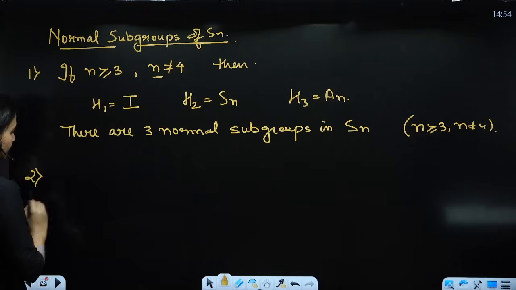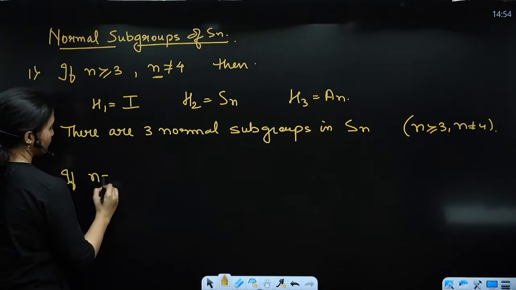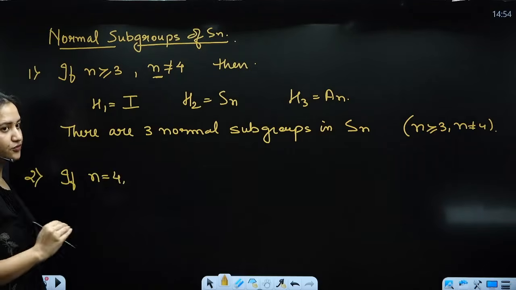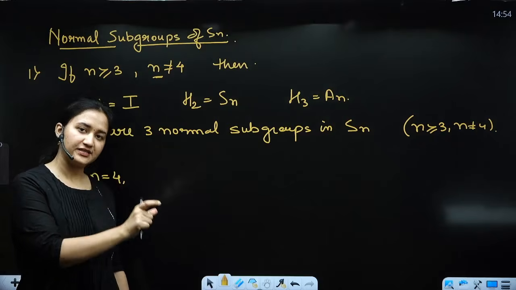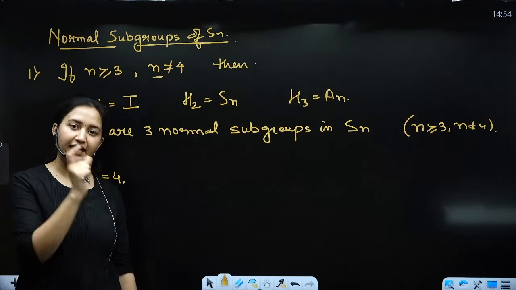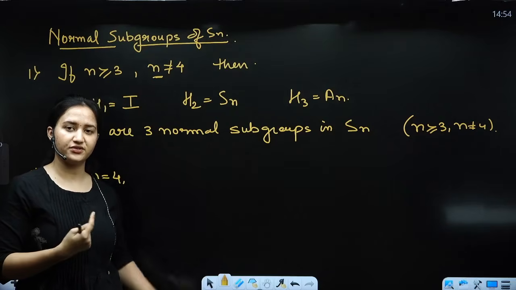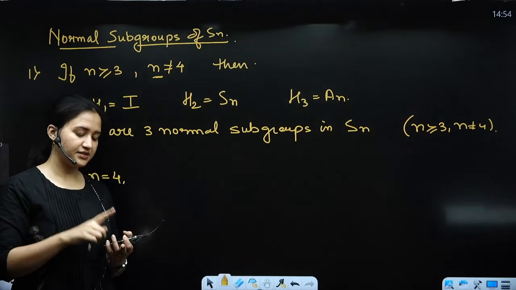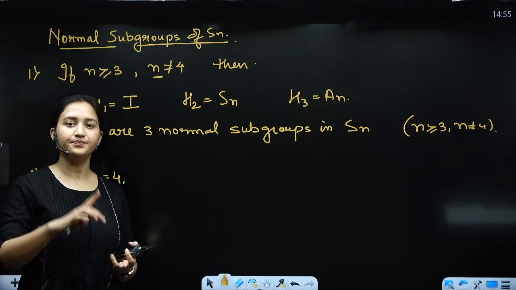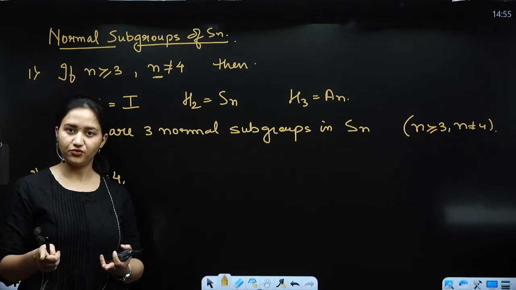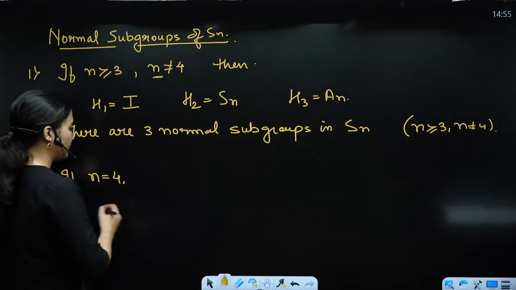Now what happens is, if n equals 4, अब n equals 4 means we are talking about S4, right? अब S4 के अंदर आपका A4 भी आता है. A4 के अंदर आपका एक और order 4 का एक subgroup आएगा, that is going to be H5, जिसके बारे में हम अभी बात कर रहे थे, which is the only normal subgroup in A4 apart from, in S4 apart from A4. Yeah, so this is an important distinction, I would say. You have to write it over here.